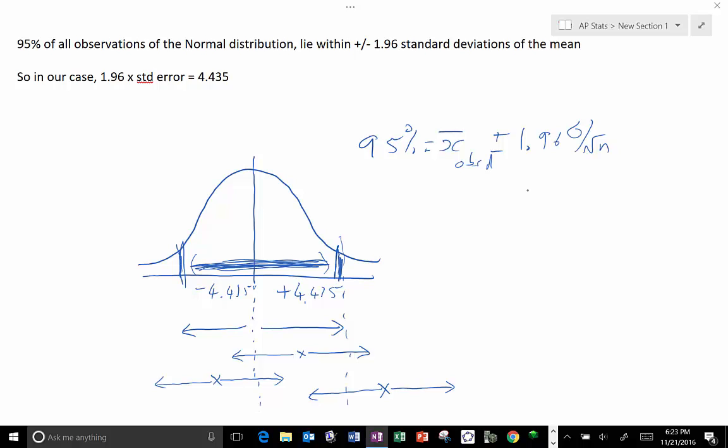And you must use that vocabulary. We are 95% confident that an interval constructed in this manner contains the true mean. It is absolutely not saying that we are 95% certain that this interval contains the mean. I know it's technical, I know it's slightly confusing, but the proper terminology is we are 95% confident that an interval constructed in this way will contain the true population mean.